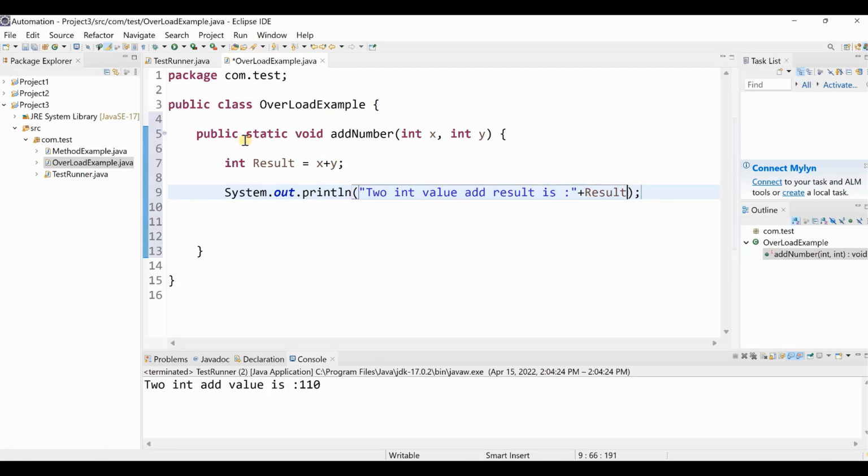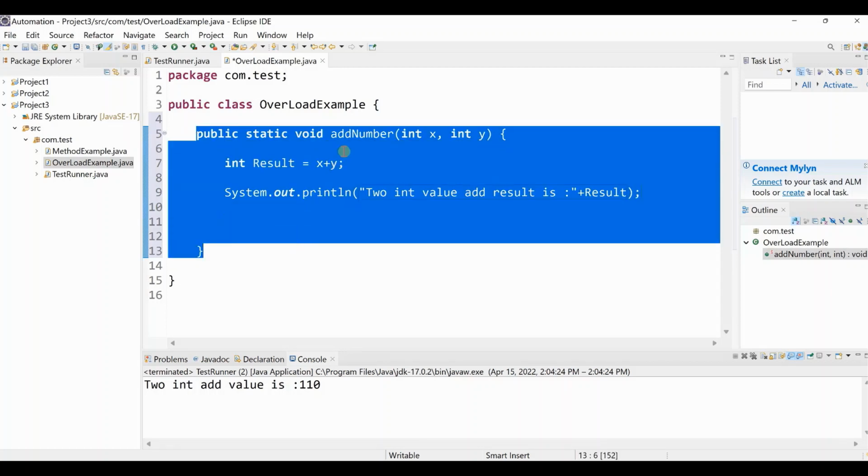That means this is one method, and its signature is two integers. Let me copy this method and create another method.